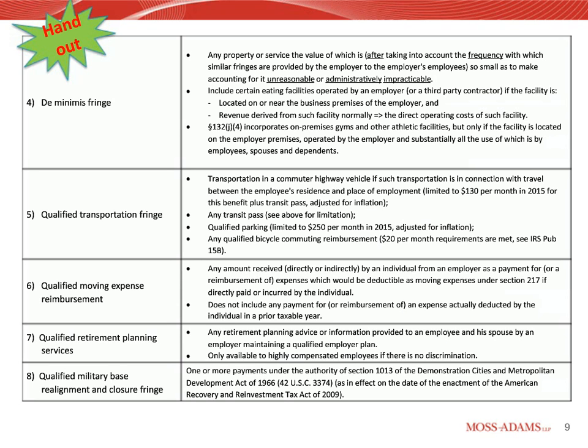The second bullet point is there are certain eating facilities that you can provide meals to employees. It has to be located on or near the business premises of the employer, and the revenue derived from the facility has to cover the direct operating costs of the facility. So if you're providing free meals to employees, you can't use this exception, because you aren't charging enough to cover the direct costs.